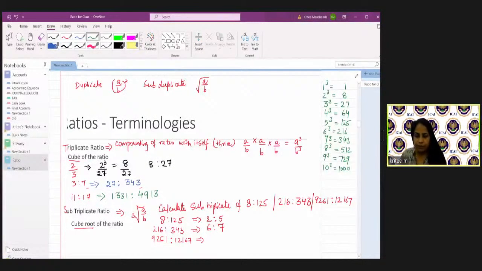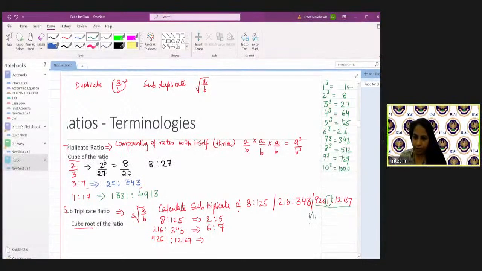So this is one of the shortcuts that you can use in identifying what number I have to check. Especially if you get some big numbers like these, you would be trying each and every number to get 9261. How to get that 9261? So what you can do is check the last digit. Last digit is 1. Here it is 1. So that means the cube root of this cannot be first 1.